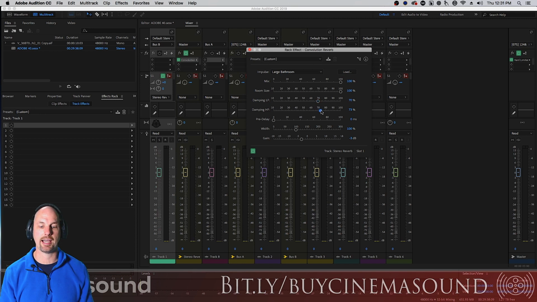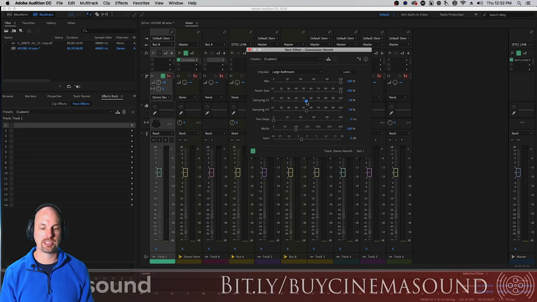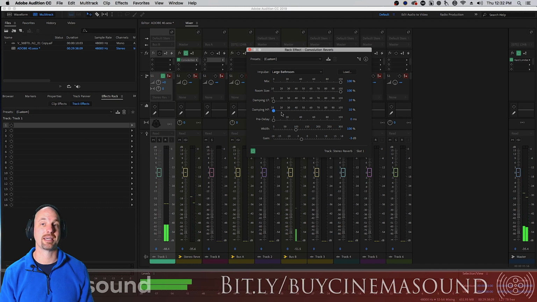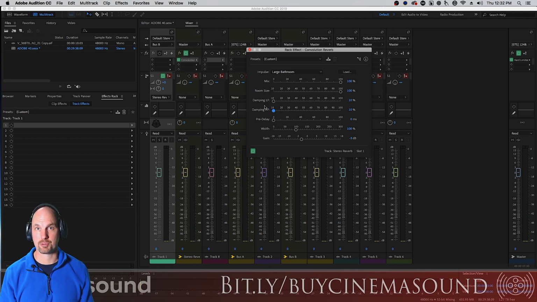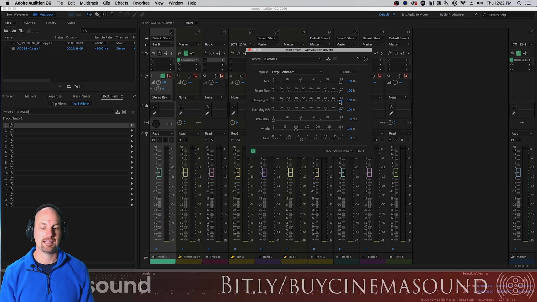Same with the HF or high frequencies. We can turn those down and have lots of reverb. So if we take both of these sliders down to 10, that means we get lots of high frequencies and lots of low frequencies. Very little damping. And if we bring it up to 100, you're kind of just getting the dead convolution itself.